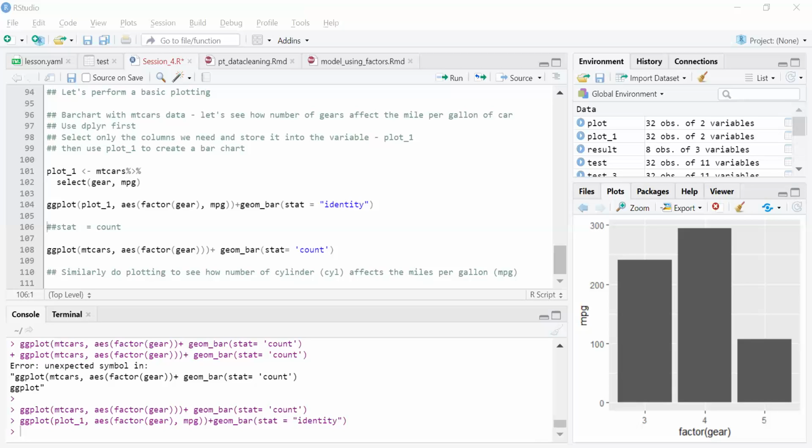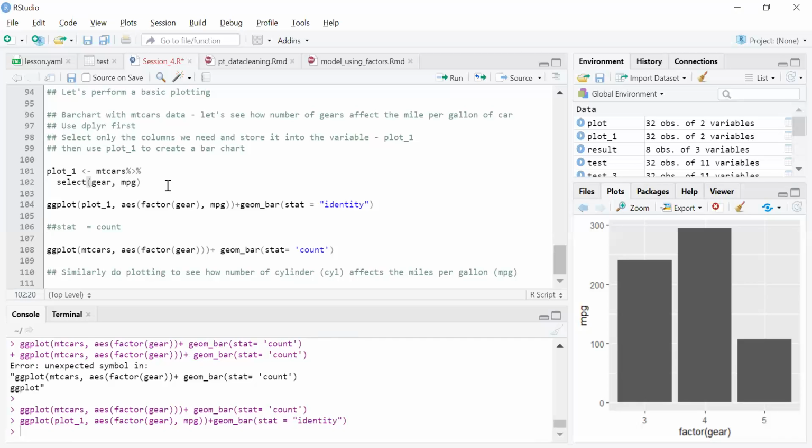Do you get what I mean? And also it took the fourth gear and whatever rows correspond to fourth gear, it took the MPG information from the fourth gear, summed it up, and gave it to me here as information, which is not really meaningful. So what you are supposed to do is take a mean of the MPG, and then plot it, and then it kind of makes sense.